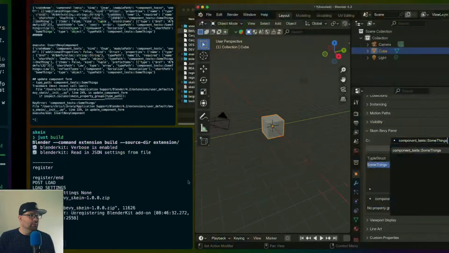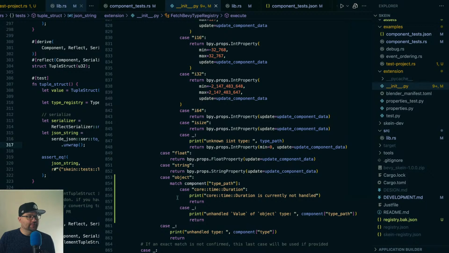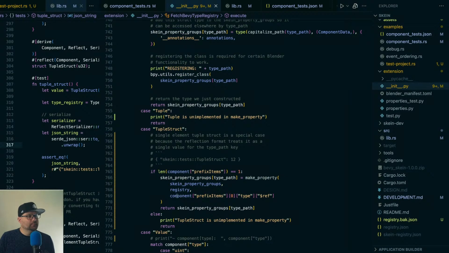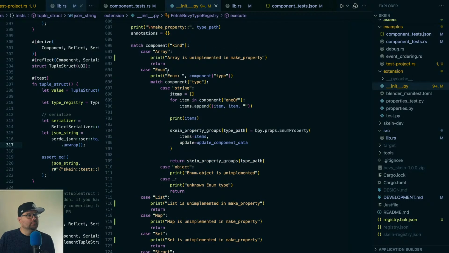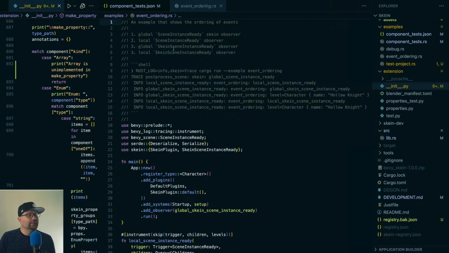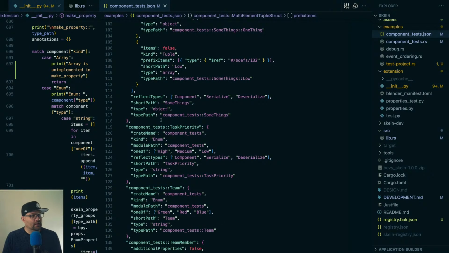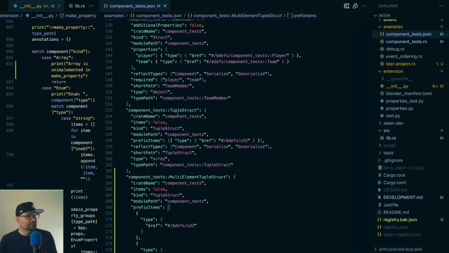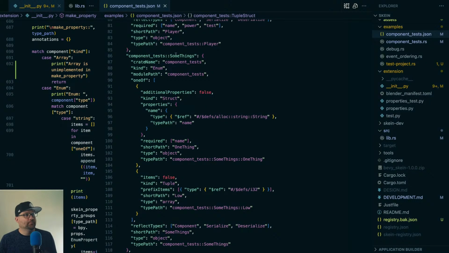But I guess let's start with what we have to do here, which is we have to build out this enum. Right, this enum object is unimplemented. Let's move this over here. Get rid of this, get rid of this, get rid of this. And then where's our enum registry data? Tuple struct, some things.